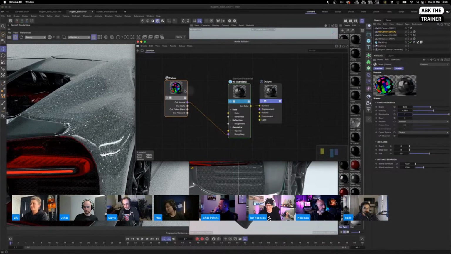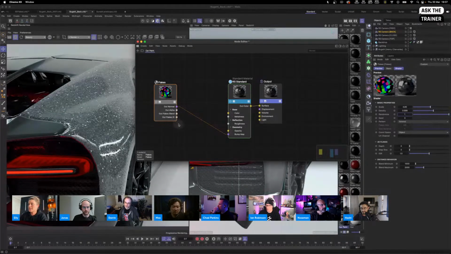So if we just talk a little bit about the outputs that we have. The main output is the output normal, which is the one I've got here, and it connects straight into our bump map. So we don't actually need the bump map node. It can just go straight in. And what's nice is we have the two little purple icons if you're working in the C4D node editor. So it's nice, we can see exactly what needs to plug into what. We can also output the alpha for the flakes. And then we can output the blend between, which is great for when we're doing 3D flakes. I've got another scene to show that in just a sec.